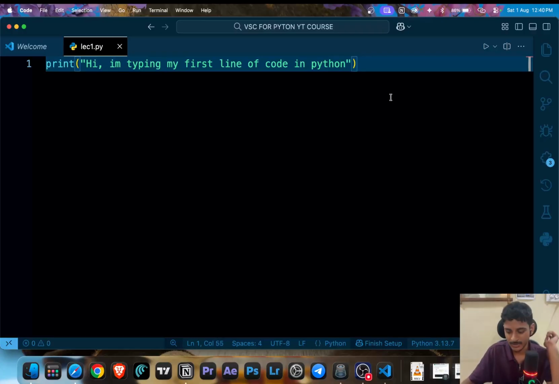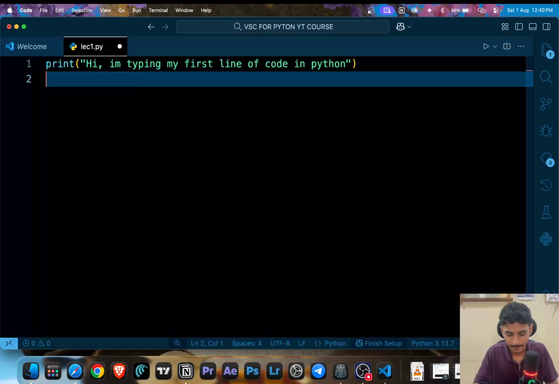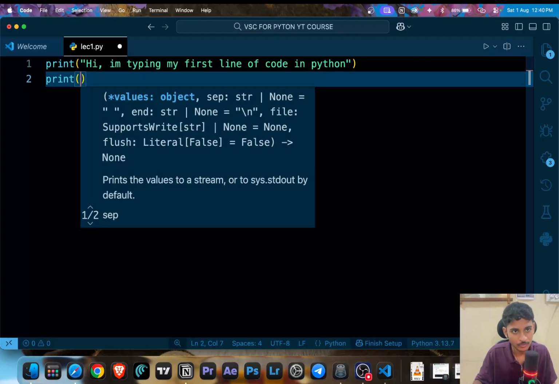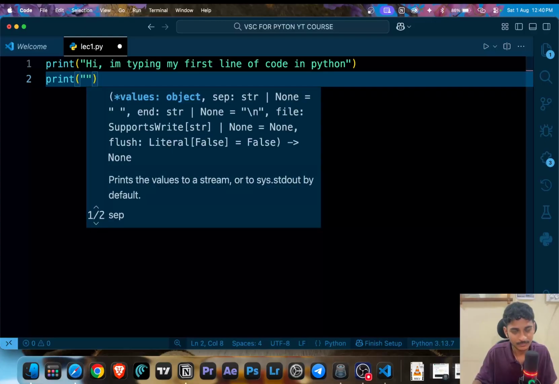Now let us print something else, right? We can print a combination of both a number and a text. Yes, we can.